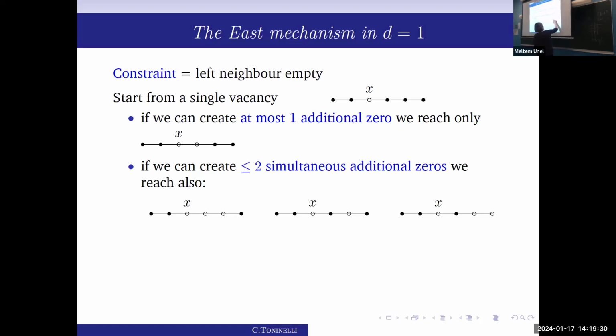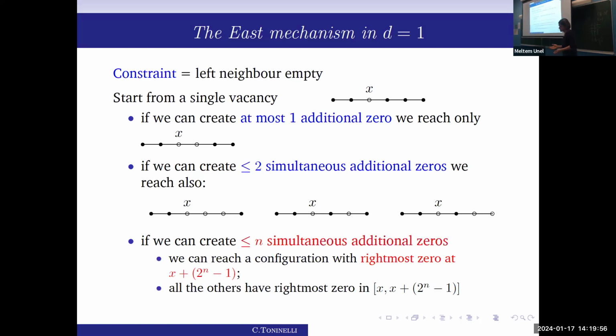But see, I can also reach this other configuration with 2 additional empty sites because now, this was the original one, I had created 2 of them. I have taken away this empty site thanks to this constraint, and now I can create an additional empty site here. Okay, so see, if I have at my disposal 2 empty sites, starting from X, I can go up to X plus 3, putting an empty site.